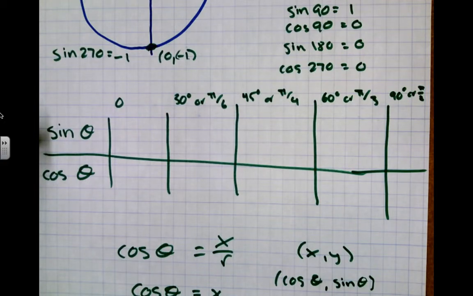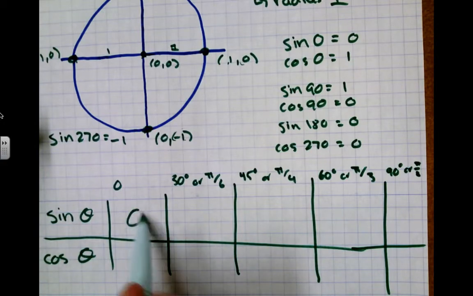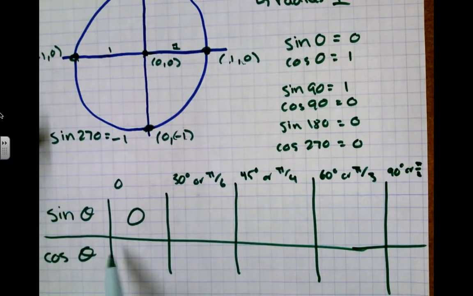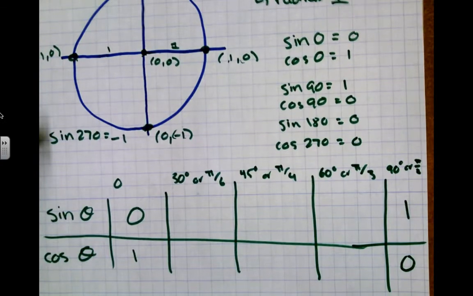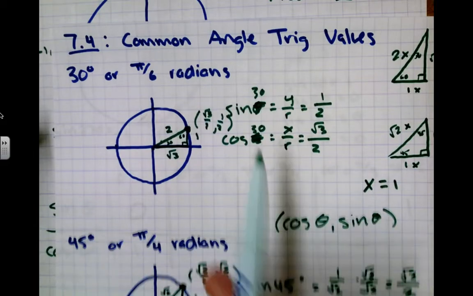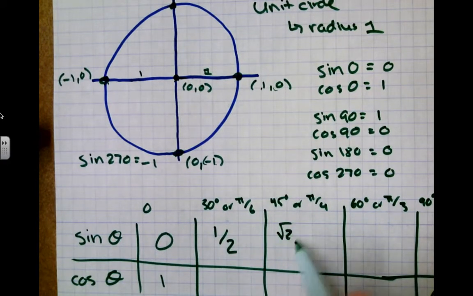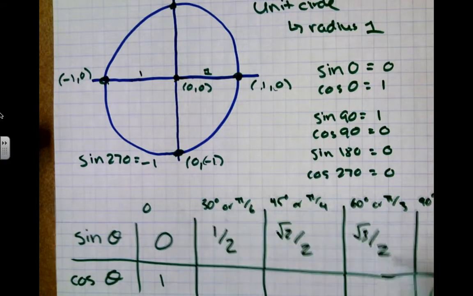Now, this chart that we see in class all the time, this is where we get the values from. So, looking up here, when I said sine of 0 equals 0, that's where that came from. And cosine of 0 equaled 1. And what we had also just found is sine of 90 equaled 1, and cosine of 90 equaled 0. And then what I'm going to use are the values from this page, which I found: sine of 30, cosine of 30, sine of 45, cosine of 45, sine of 60, cosine of 60, and I'm going to end up filling all of those in here. That's where all of these values come from.